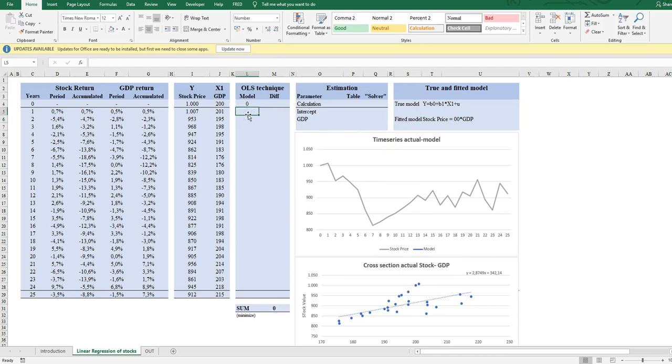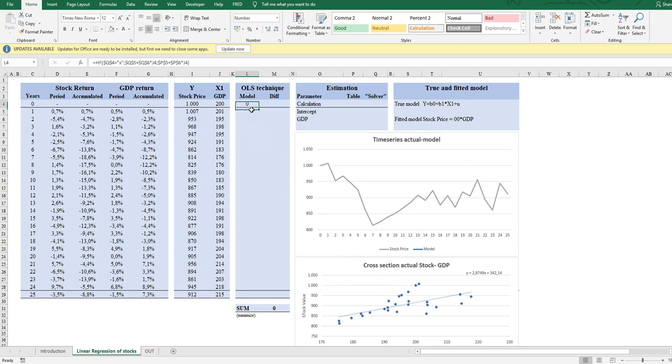So we need the model to, for each observation, minimize the distance here by changing the input values, the two parameter estimates.